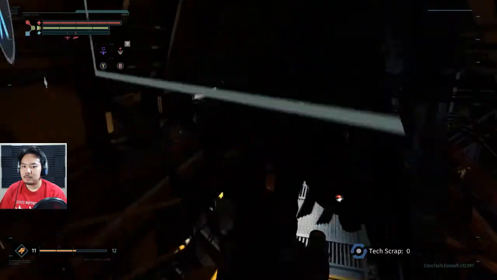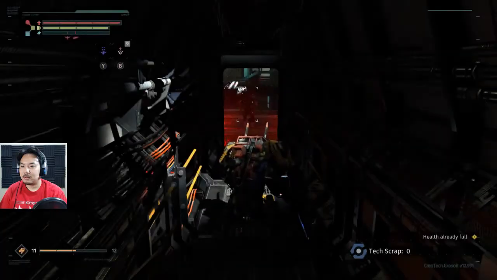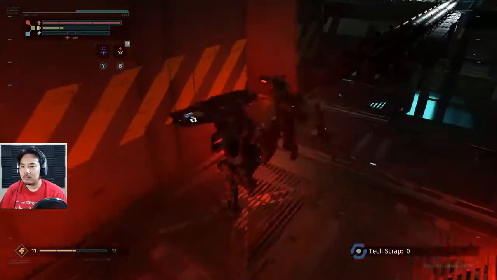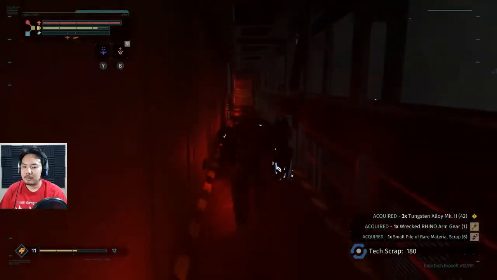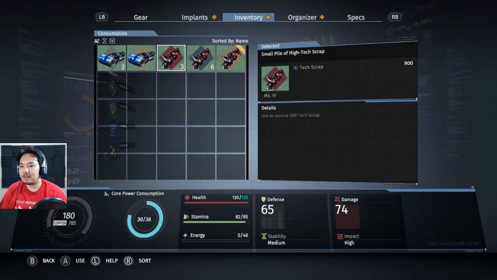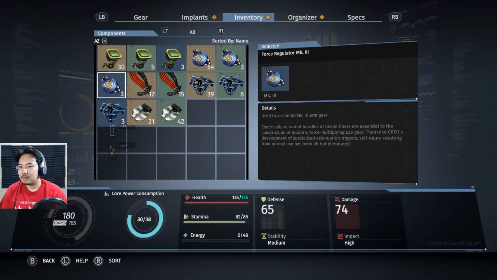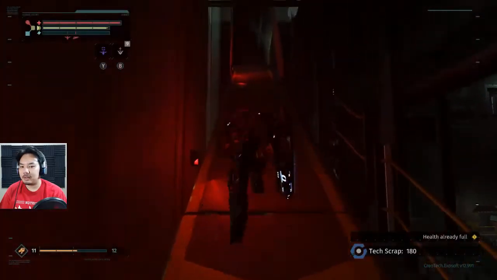Down we go. I need more arm pieces. Easy. Three alloy mark two, that's exactly what I want. Oh, I forgot to use all these. Oh, dang it. That's a lot of scrap I could get. Alloy Mark II. Was that? Oh, that was a weapon. That was a weapon alloy. I don't need that.